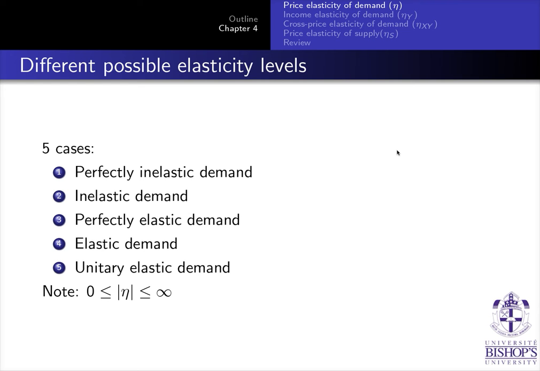So we're going to go through some of the extreme scenarios and then discuss which category a certain product may fit in. So the 5 different cases that we're going to be going through are highlighted here. And to note is that we always will deal with a positive elasticity because we're taking the absolute value.